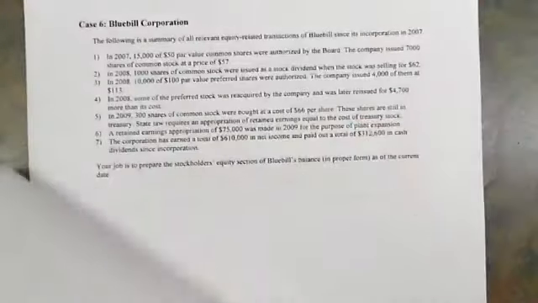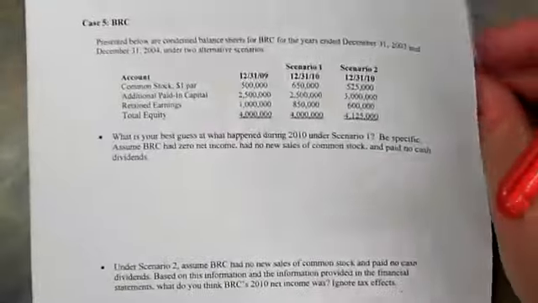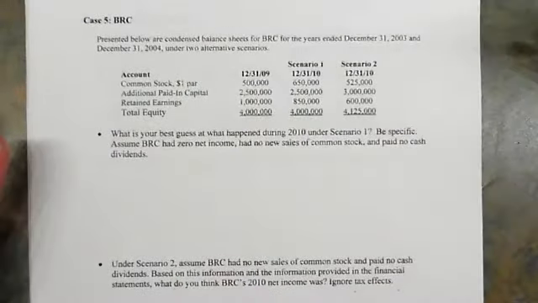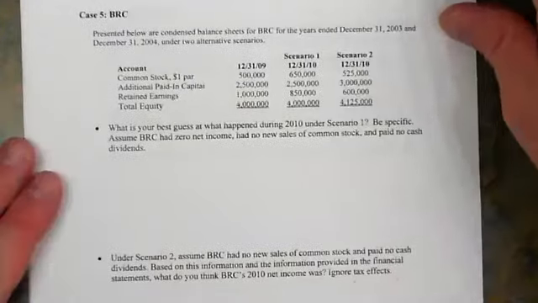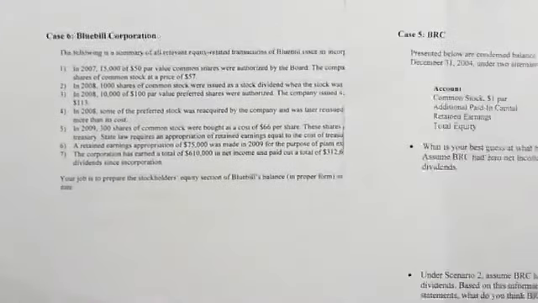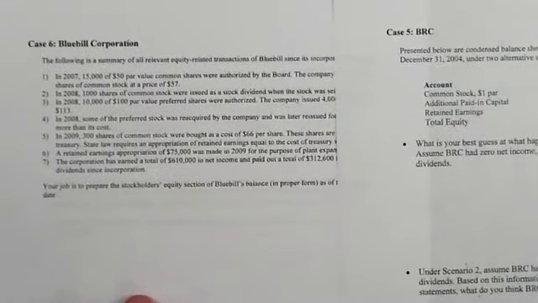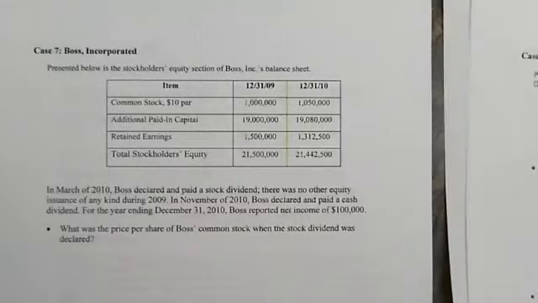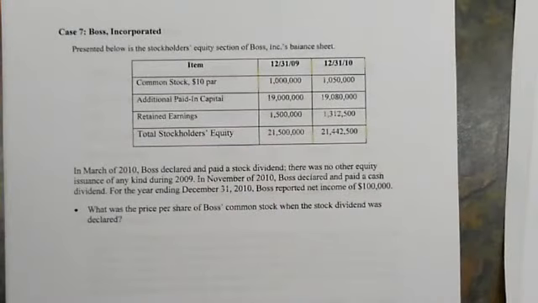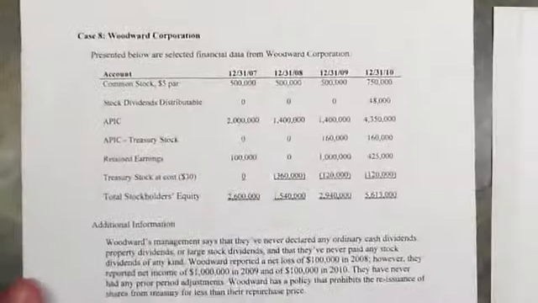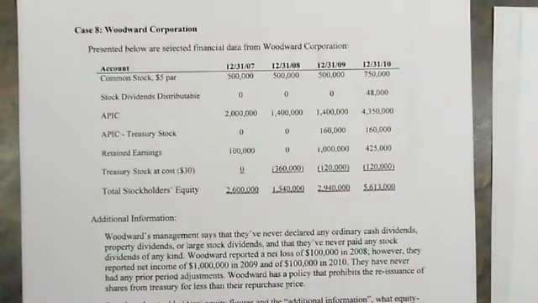I'm going to go ahead and ask you to look over these next cases, case 5, case 6, and case 8. Case 5 will require a little bit of thinking, a little bit of critical thought and execution. Case 6 is a much more straightforward, just recording transactions within a corporation that occur with dividends. You'll have to watch the number of shares outstanding when you declare stock dividends. Case 8 is also going to be similar to case 6, and the final case will be something that we will talk about in class, certainly, because it presents a unique challenge.